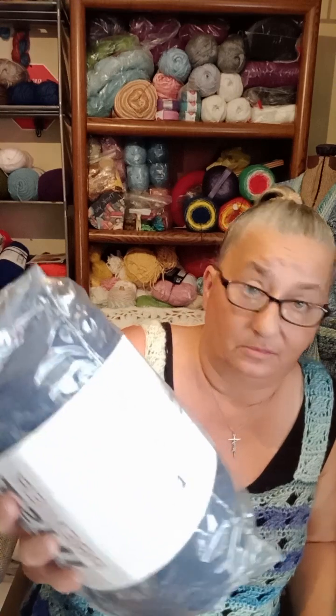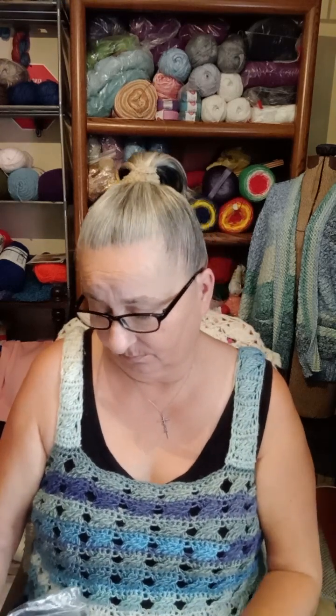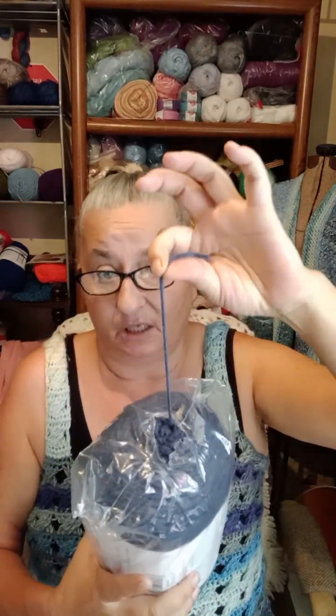in the color Denim. Now, I like these a lot. For a value yarn, this is going to be my go-to from now on. But what I like about these is they come in these little bags, and the bag is completely sealed up. And usually they have a start pull. What I like to do is I like to pop the bag open just at the center where that pull is and pull that pull through, and then all the yarn is still in the bag, so less likely to get little fuzz balls from other yarn on it. I like little tricks like that.